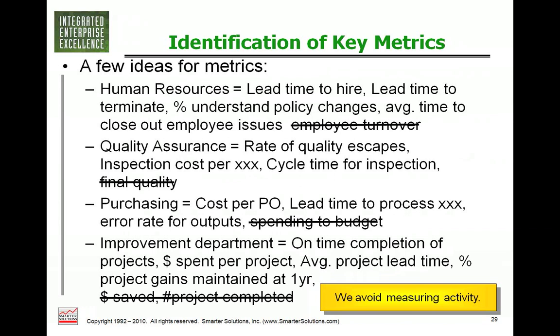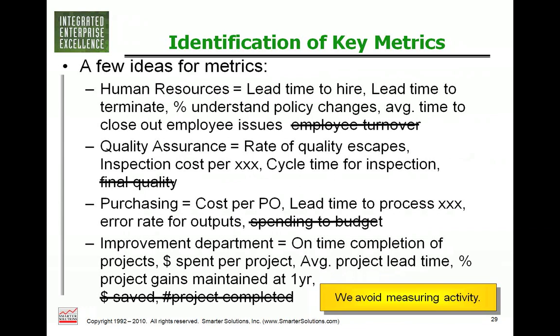What's the cost per inspection they're doing? What's the cycle time or the lead time to get something through the inspection area? See, those are measures of quality assurance's function. Are they doing their job? Now, again, they may collect at that point the final quality of your whole process, but see, that's not measuring QA, that's measuring your system.